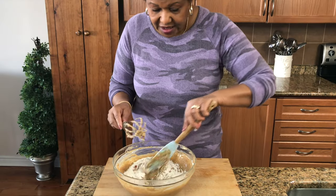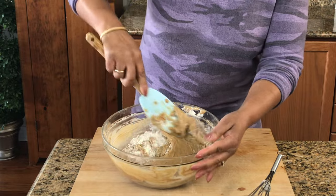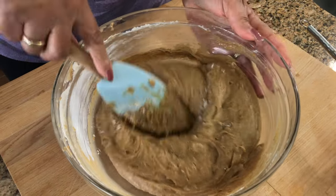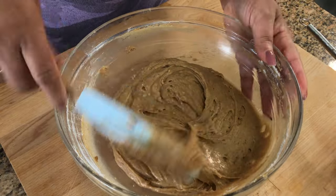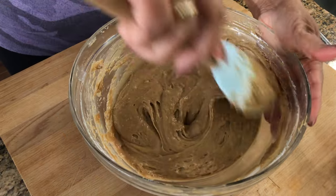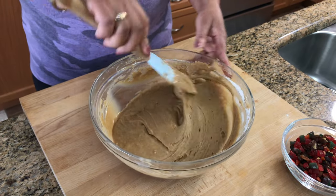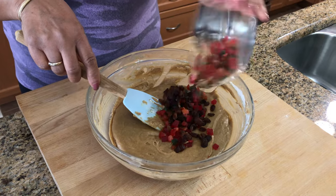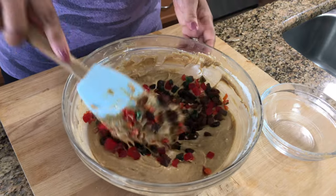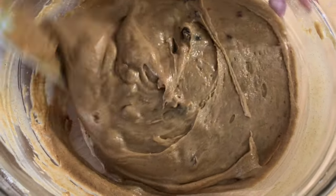Now I'm just switching again and I'm going to fold this in. Just keep folding it until it's all blended together. Looks like it's done now. Last step is our fruits — we're just going to add the fruits in. You just want to make sure your flour is well blended. So I have my mixed fruit with some raisins, and you just put that in. And that's all there is to it.